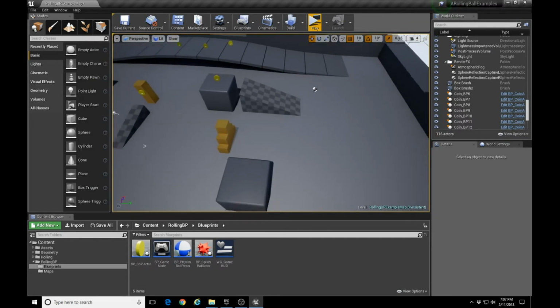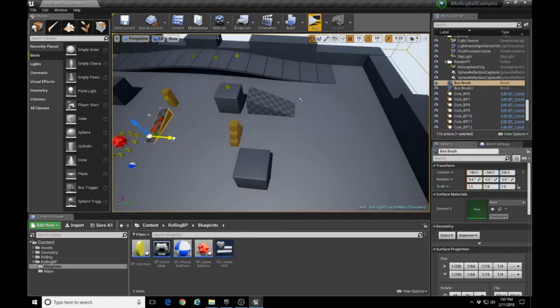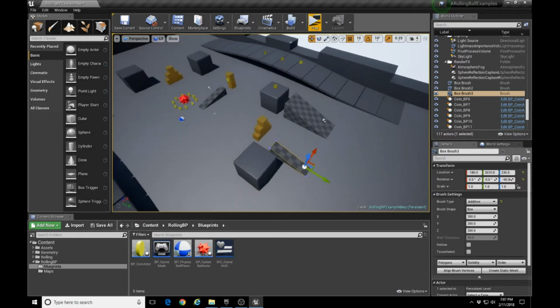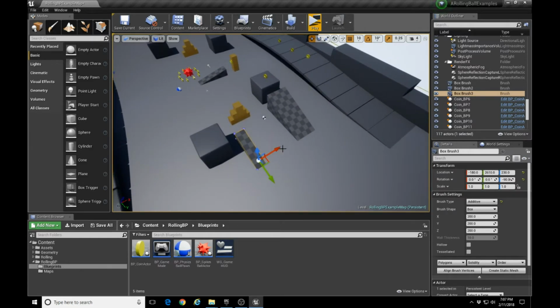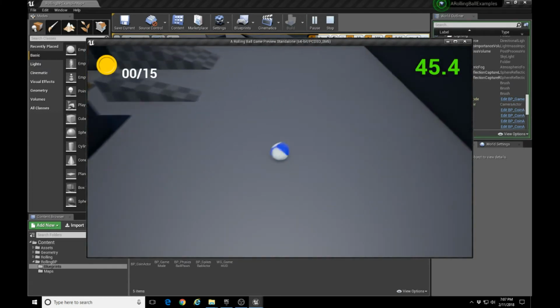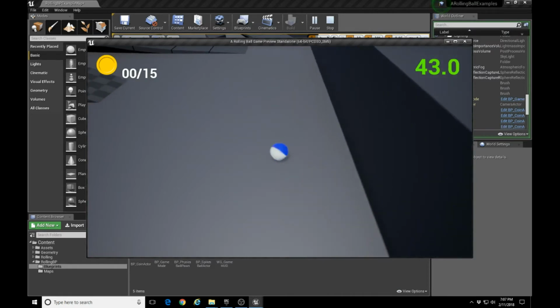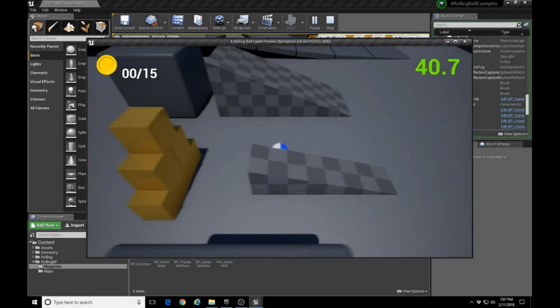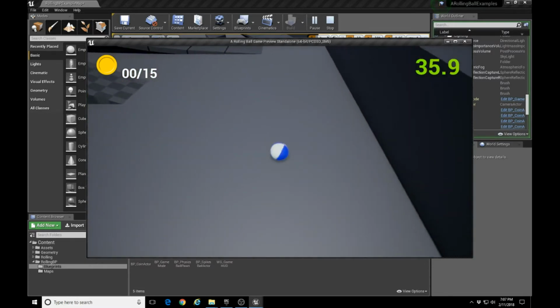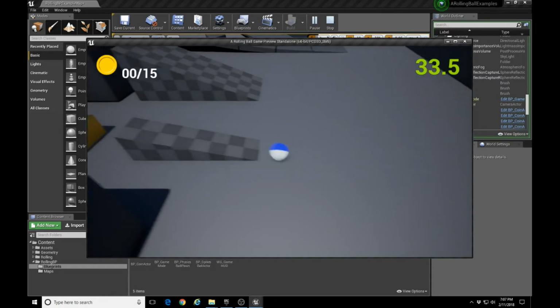These definitely need something in front of them so that you have to roll into those to smash that stack. That would be a lot of fun. So let's see here. Move that over and that. And let's play test that and see what happens. And we'll have to put a coin in front of that to make it so that the player has to go up that. This game's actually getting kind of difficult. Anyway, I just wanted to throw out a couple ideas for you to get you started.